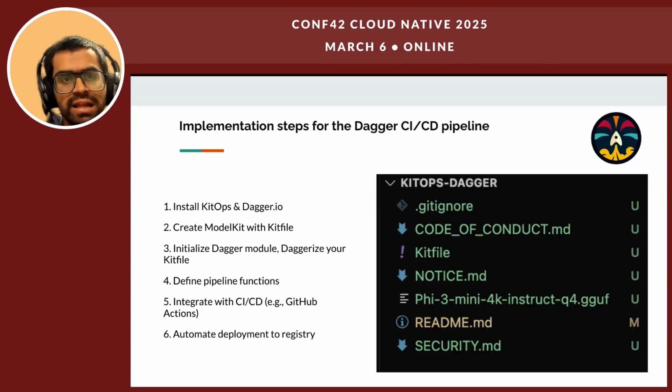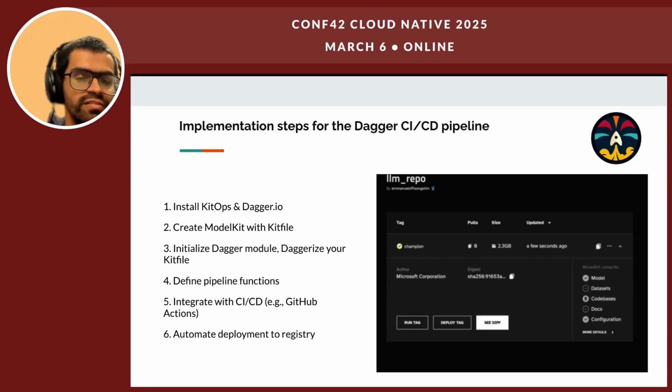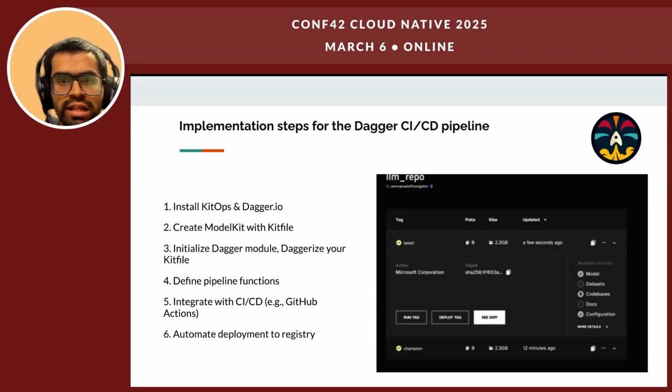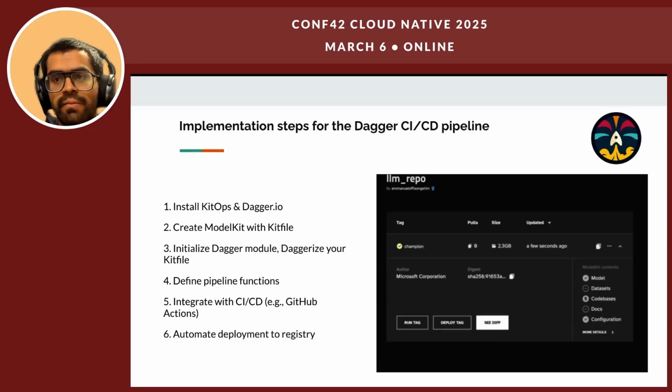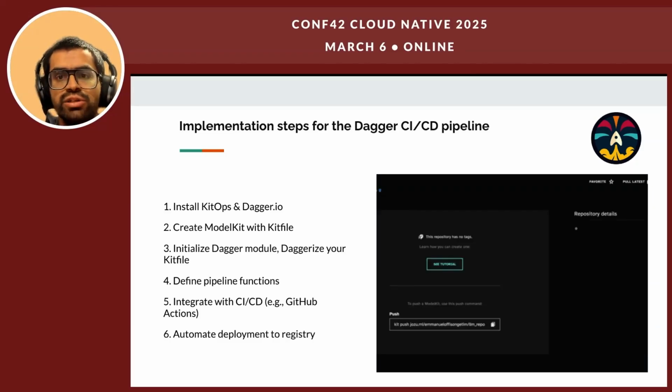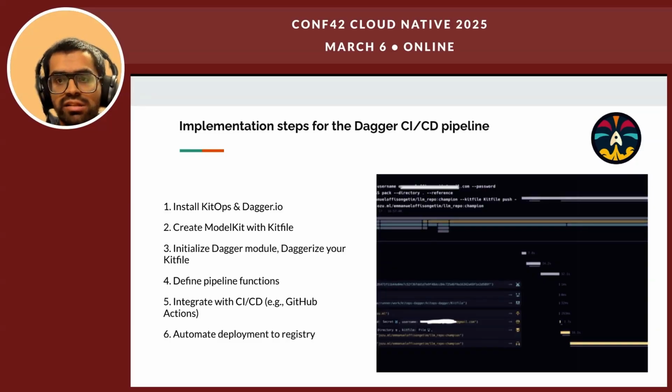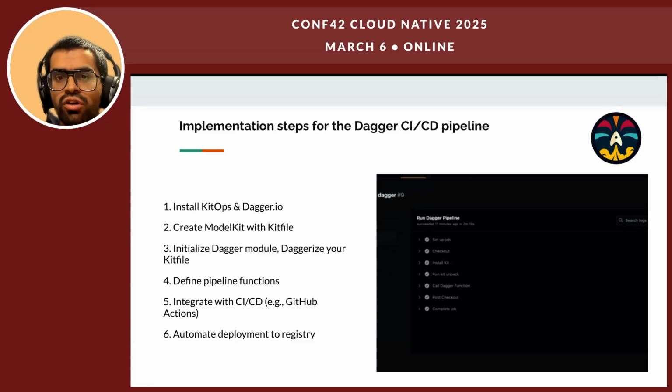So this is a typical example of how it would look. In case you had Jenkins, it would look similar, where you define your Jenkins pipeline, and you define your ModelKit behavior for when you want it to kick off the Jenkins pipeline. So you can define all of that in your configuration.